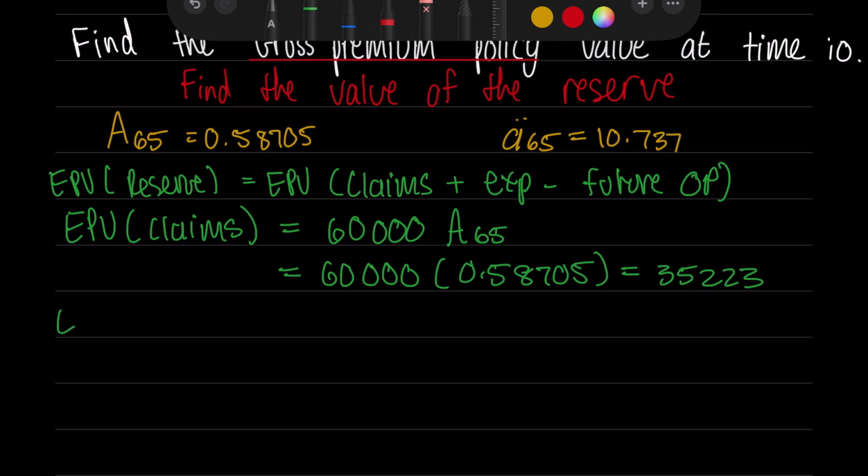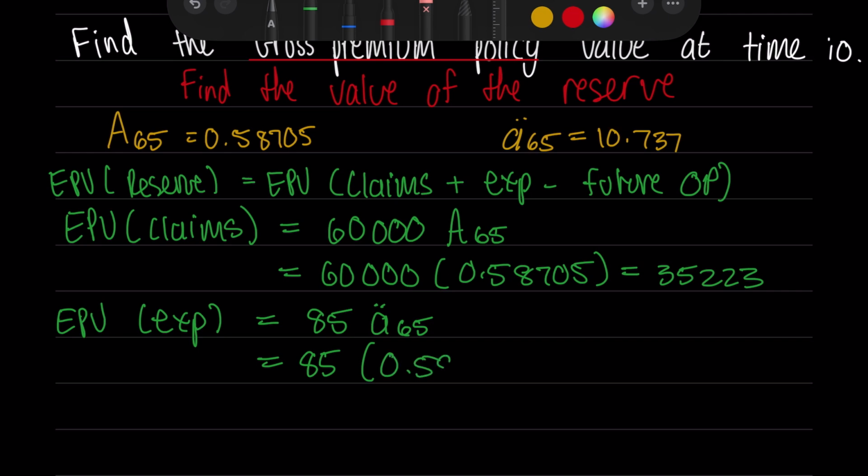Cool? Now we'll do the expenses. It's still just that 85, and now we're doing it in advance still. However, the person is 65. Pop that in a calculator. No, sorry. Don't know what I'm writing here. Small a. It can't be that. That doesn't look right. 0.737. Hope you noticed that. Now we'll pop it in the calculator.